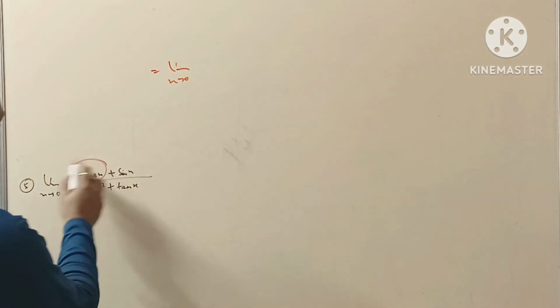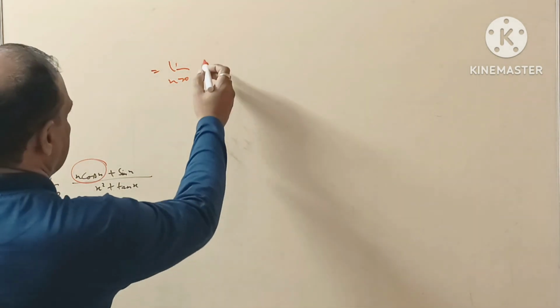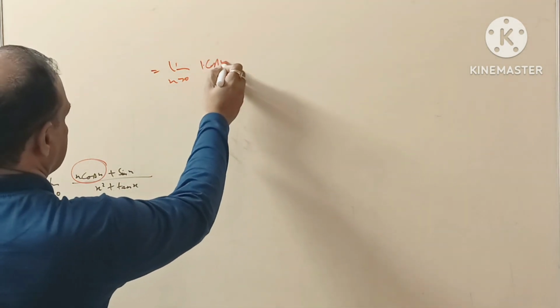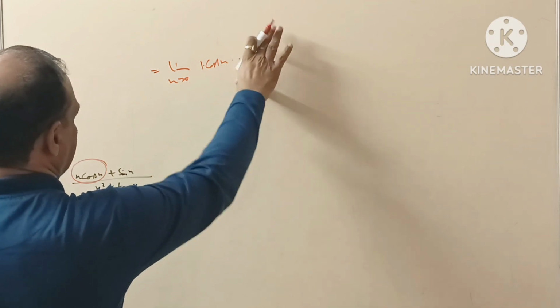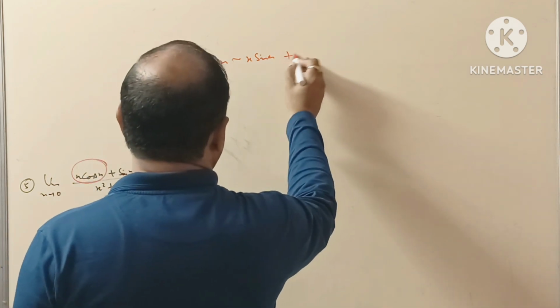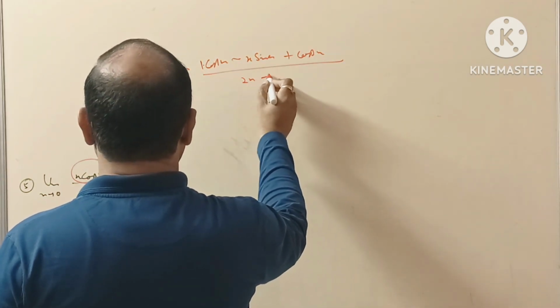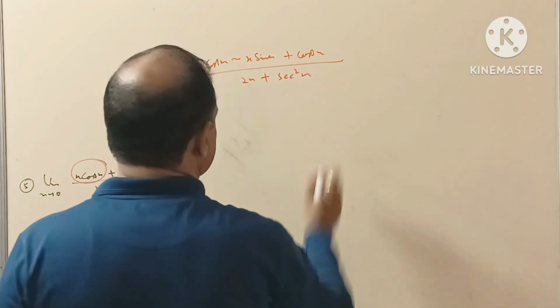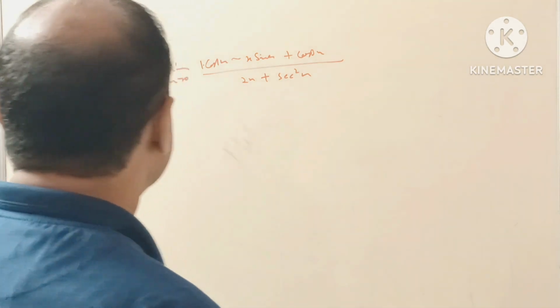Now here, we can write limit x tends to 0. In the first part, I have to differentiate x cos x. x is the first function, cos x is the second function. It means 1 times cos x plus x times sin x with a negative sign. Therefore, it will become a minus here, and plus sin x will give you plus cos x, and in the denominator you will be having 2x plus sec square x, since you know the differentiation of tan x is equal to sec square x.